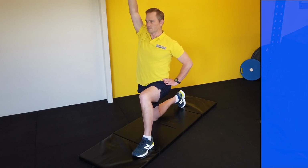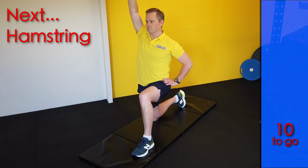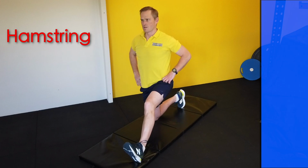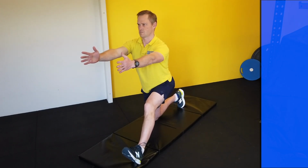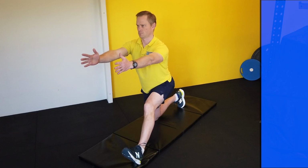Breathe. 10 seconds away from that front foot extending out, becoming a hamstring stretch. Here we go. Foot out, toe towards the shin, knee bent, bottom out behind you. Good exhale there and lean forward.